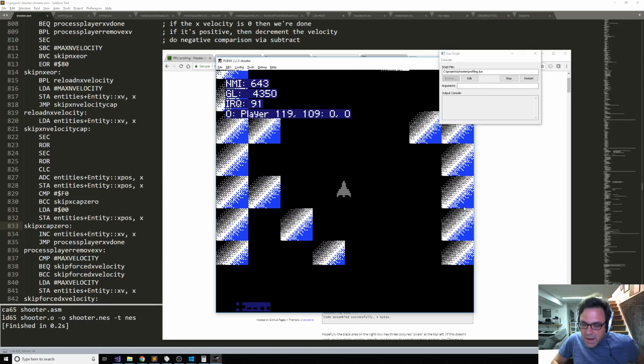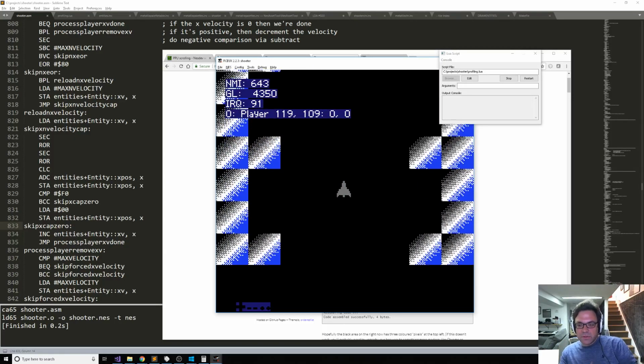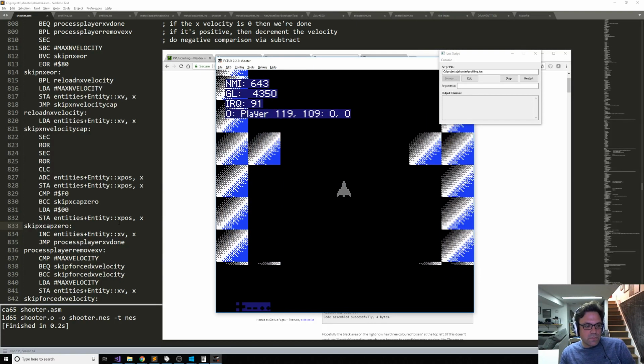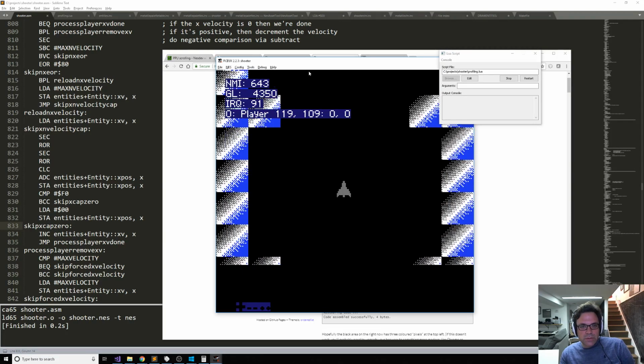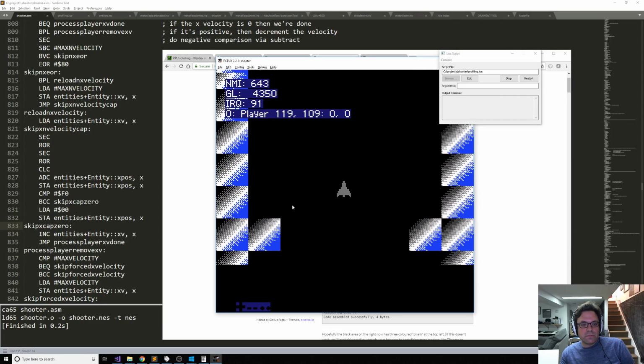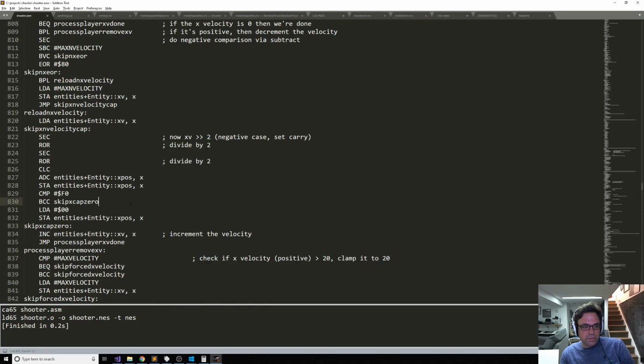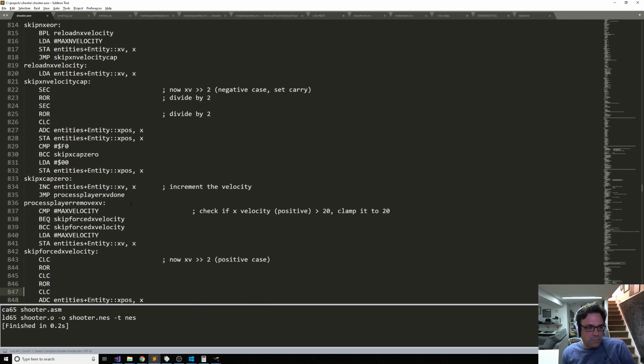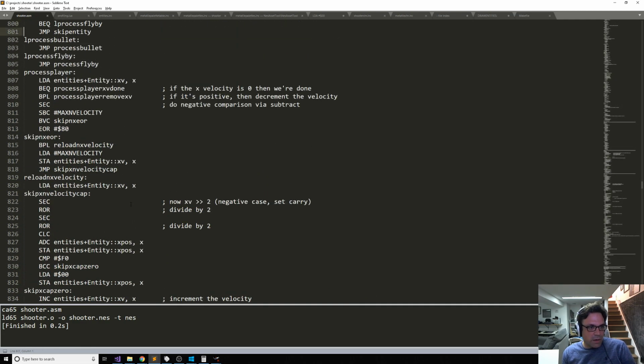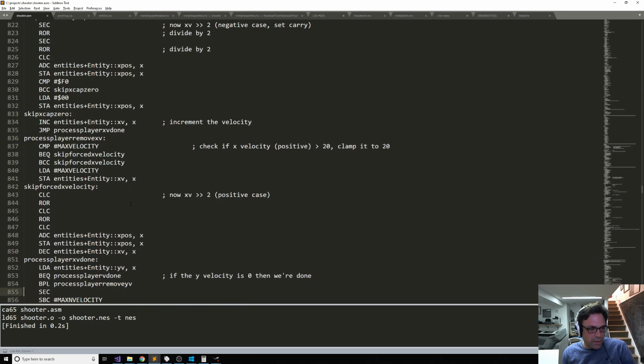Because on the right-hand side we're going to say, okay, if it's greater than 240, make it 240, which is F0. So if we see that it's greater than 240 when we're heading left, then we know we've rolled over, so we just set it back to 0. That actually works out better because it's much easier to do when we're not doing the negative comparison. And I didn't realize that until I started looking at how we were going to cap that.